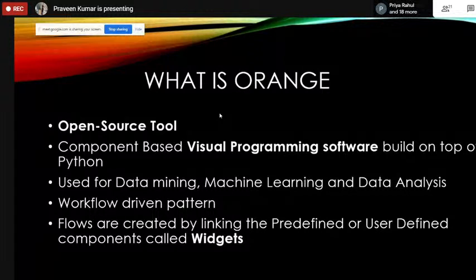For starters, if any student who is learning machine learning at the initial stage uses Orange, they can learn machine learning better and easily without getting that terrified feeling. It is very easy drag and drop. We already have visual programming in, say, C#.NET.